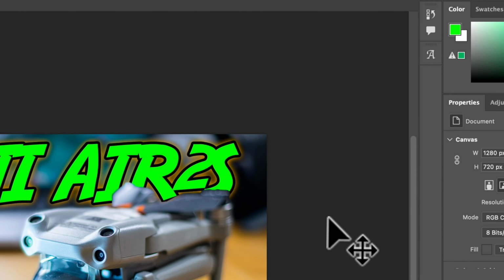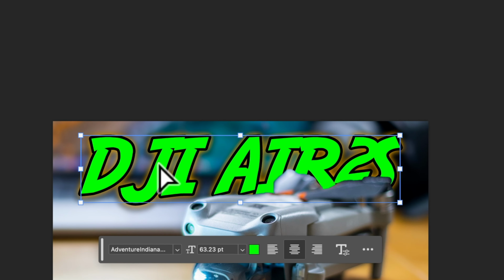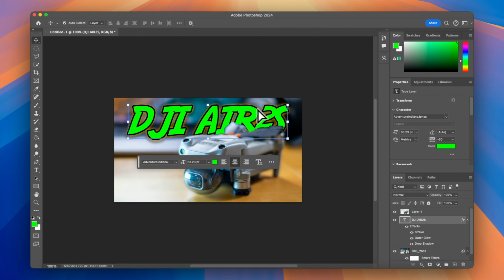So that's pretty much how you can create simple thumbnails in Photoshop. If you want to go more in depth, you can add a lot of objects like arrows, emoticons, maybe more text if you want, but I think filling up the thumbnails with too many objects can look a bit pushing back the people who want to view your video.